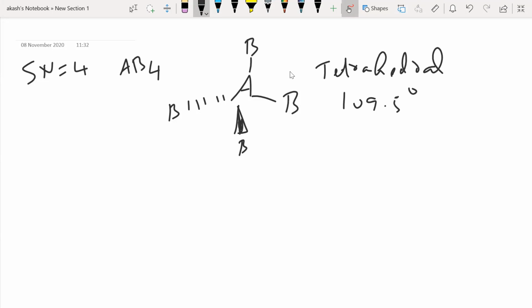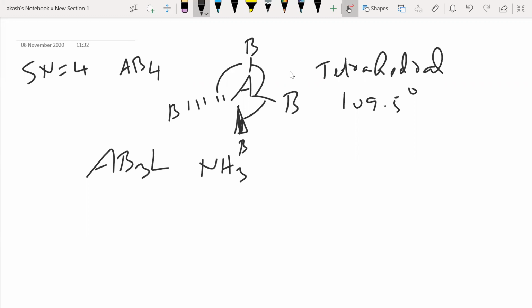Okay, so 109.5 degrees is the bond angle. I'm talking about this bond angle, something like that, right? So that's my bond angle. Okay, very simple. Fine. So the next type we'll take is AB3L. That is, I'm going to have 3 bonding atoms and 1 lone pair. And the previous example that you gave me for that one is going to help here. The example is going to be NH3.